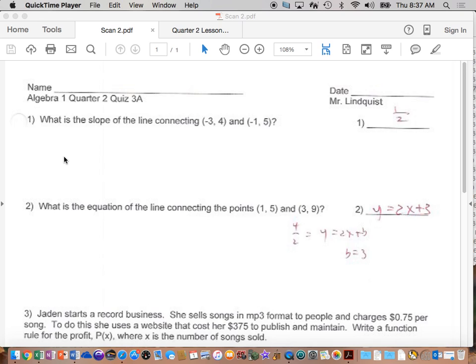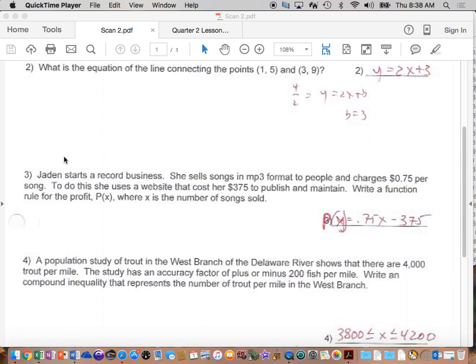First off, what's the slope of the line connecting these points? To do this, we should do y sub 2 minus y sub 1 over x sub 2 minus x sub 1, right? You with me on that? And I think maybe only one kid in the whole class got it wrong. Not to make you feel bad, so I'm not going to really go over that one. If you need to, you can talk to me or somebody else later. This one, you guys kicked butt on. Furthermore, I think that it shows you really do know how to find the slope.